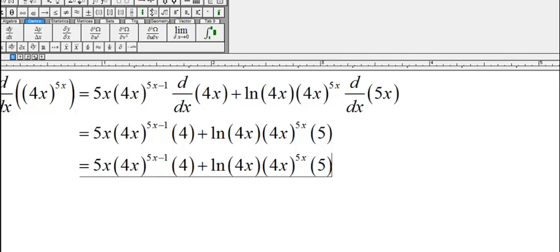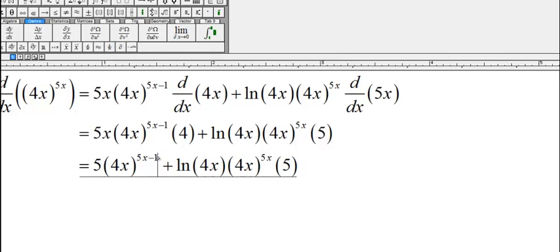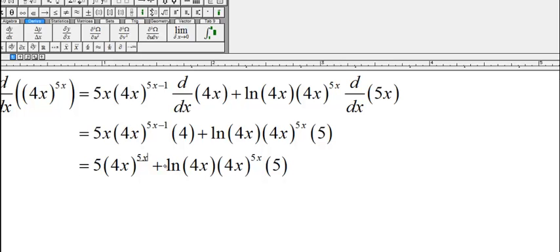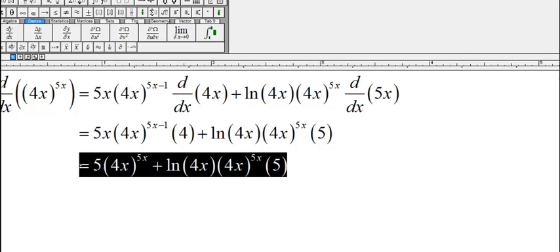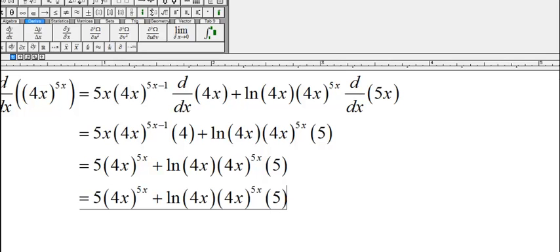And let's see if we can clean this up any. Once again, like the last time, notice that if we put this x with this 4, that's a 4x. Both of these now have the same base, so when you multiply them together, you add their exponents. The exponent of that 4x is 1, adds to this, gets rid of the minus 1. Now let's see if we can do anything with this. Well, notice both of these have this part right here. So I can factor that part out of both, and that leaves a 1 here plus that. So I believe that is it.